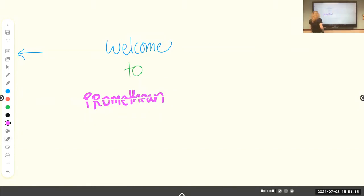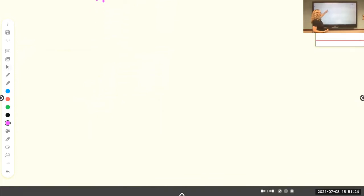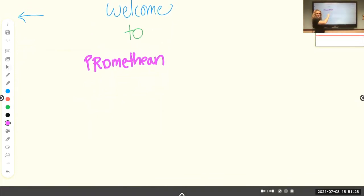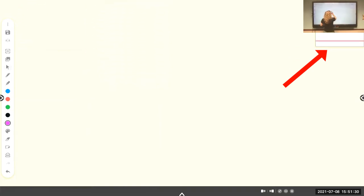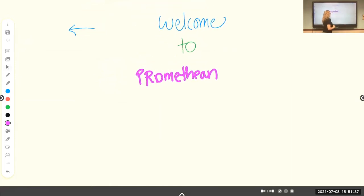I'm going to undo that again because I did want to show you, in addition, what do you do if when you're on that select tool, you lose your content? Well, on the top right of the screen, there's a little box that ends up being the key. So you can go on and on and on, and you can actually find your materials by using that key. So that's your whiteboard. Imagine the possibilities with this.